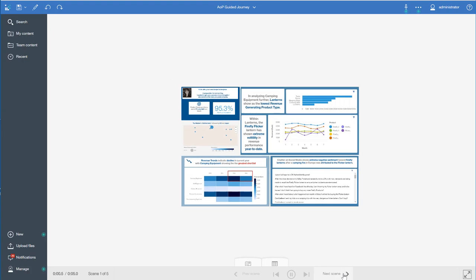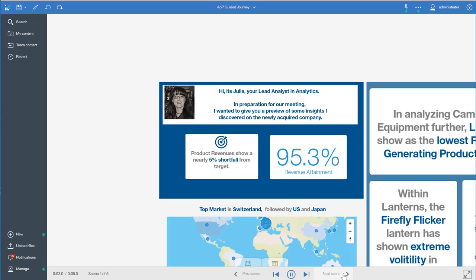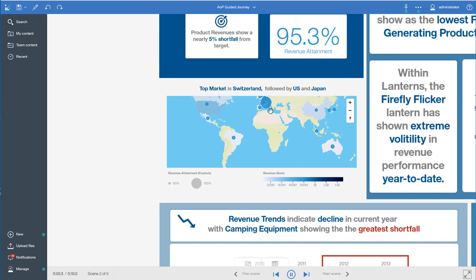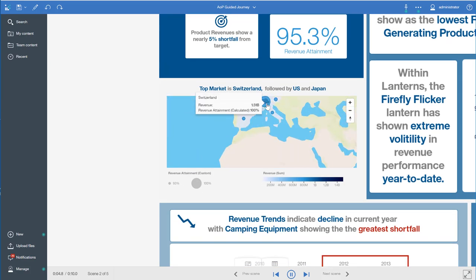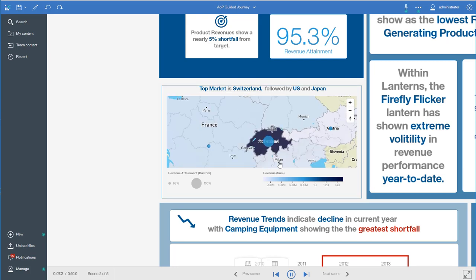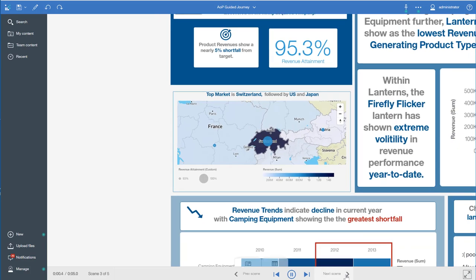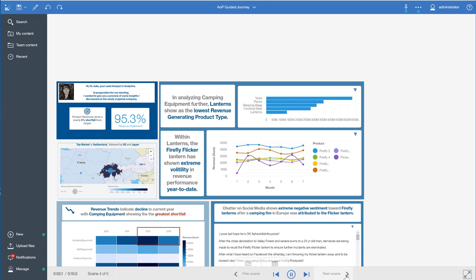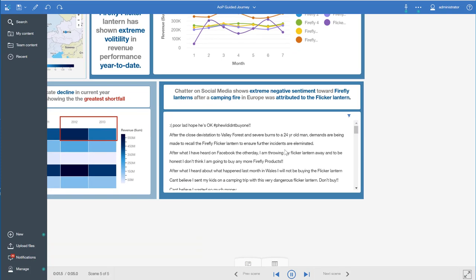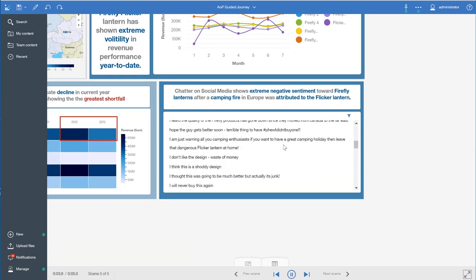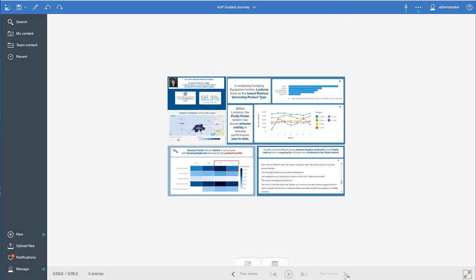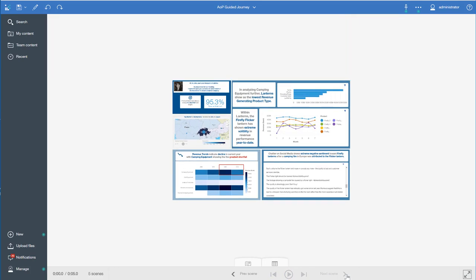In the narrated story, I've added commentary in order for the user to be able to follow my thought process. As I progress through the presentation, the user has full interactive capabilities just as I did during my analysis. As they continue to progress along the story, they're progressing with the same thought process we did in our analysis. And again, with the interactivity that they need when they have additional questions. And there you have it. In less than 30 minutes, we've turned data into insights.